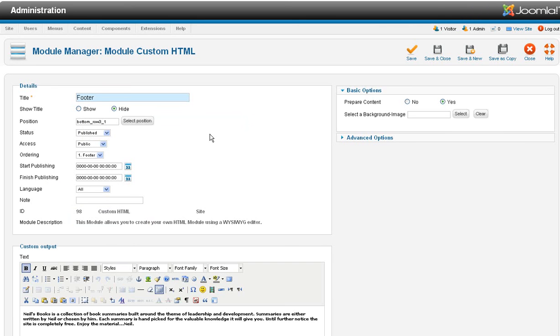So there's lots of things that you can do with modules and lots of positions depending on the template that you have. Most of the templates that websites with purpose use or create will contain literally dozens of different positions. So you have a lot of flexibility on where you can put that content, everywhere from in the very top banner up next to your logo all the way down to the footers, and you can even have multiple footers on a particular page. So there's lots of flexibility, lots of things you can do with modules.